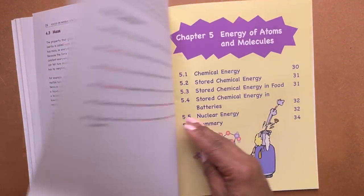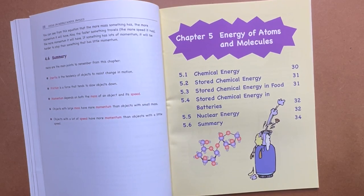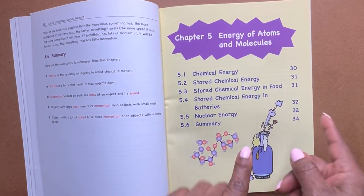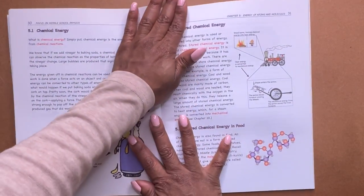I guess I am going to be talking throughout this. And then you get a little preview from the pictures of what's to come. So my kids like this.